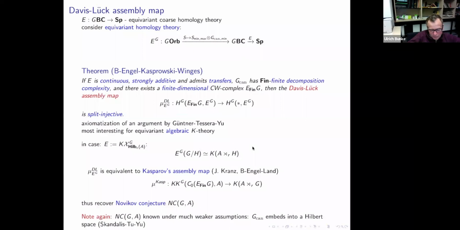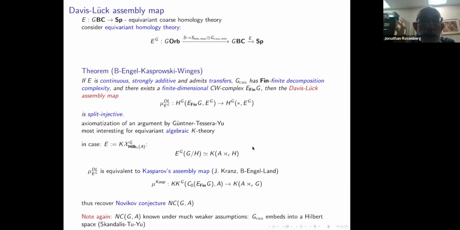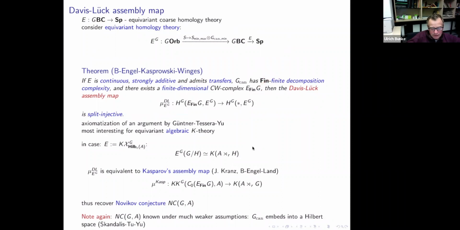Okay, it's actually very complicated to verify finite decomposition complexity. So maybe assume that G is torsion free, then we can drop this. Let's assume G is torsion free. Then it's just finite decomposition complexity. For instance, finite asymptotic dimension implies finite decomposition complexity. But, for instance, I think a countable sum of sets also has finite decomposition complexity, but does not have finite asymptotic dimension.